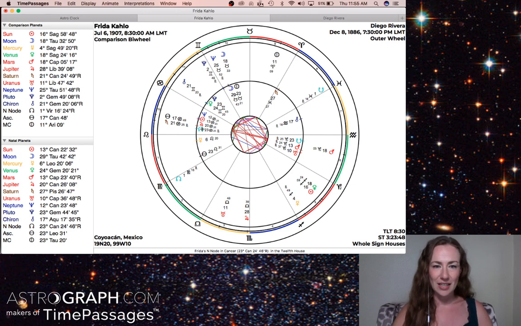And so I'm imagining, the reports say that when they met, she was incredibly inspired by this mural that he was painting, this fresco, and just blown away by what he was doing with that. And she, of course, immediately became his muse. So they were very inspired by one another. So I love seeing this ascendant connection.